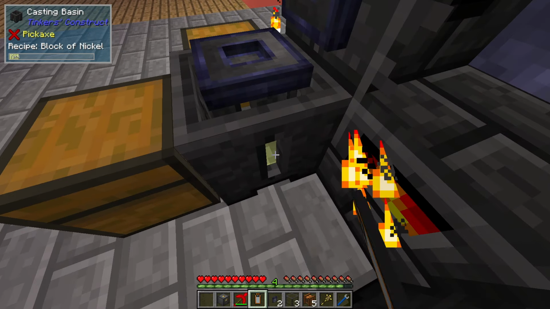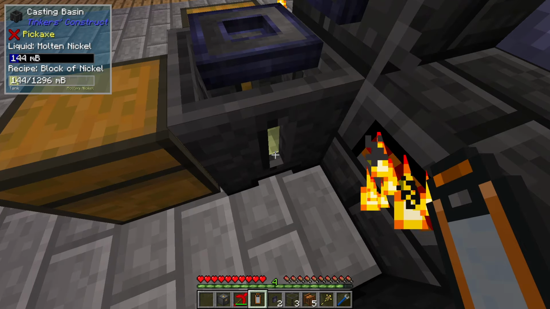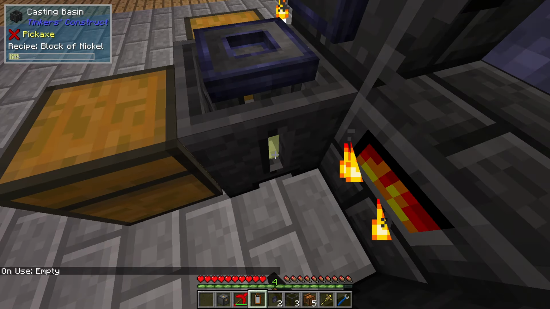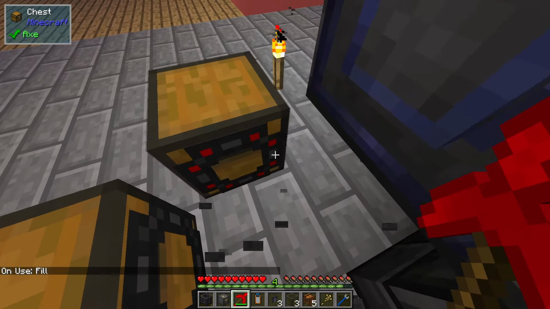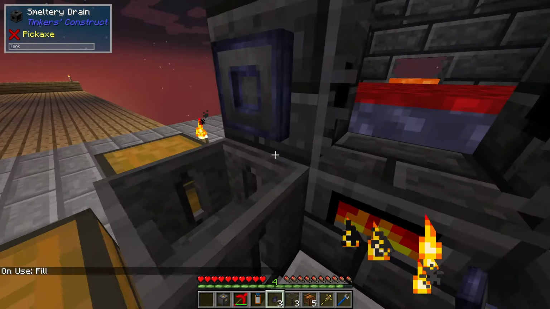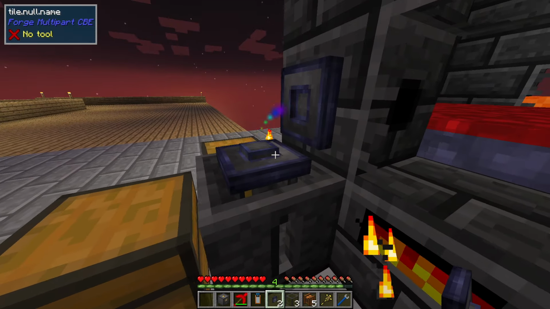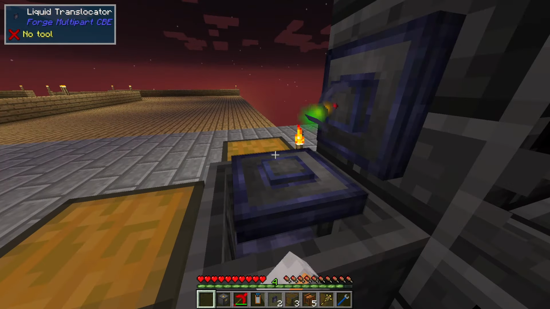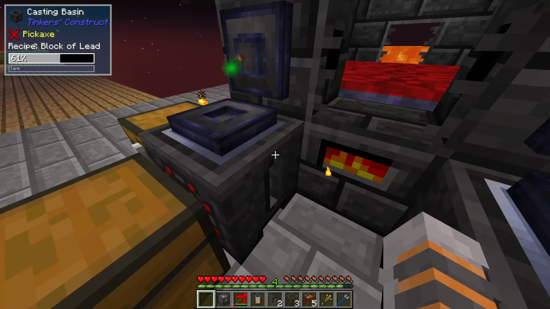We got the nickel out and I think there's no way to get it back unless we were to finish filling that, so that's a bit of a bummer. That's what happens with basins rather than ingot. Ingot casts are not wasteful because they'll make sure that you end up with, oh, I wonder if I could have gone the other way. I didn't try that, did I?